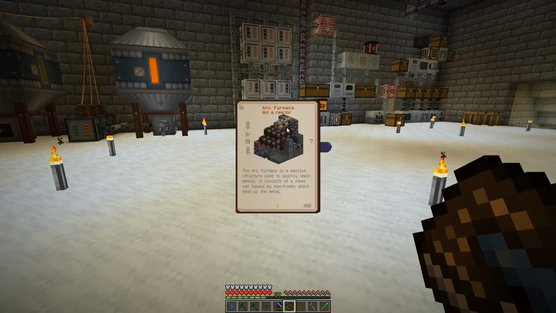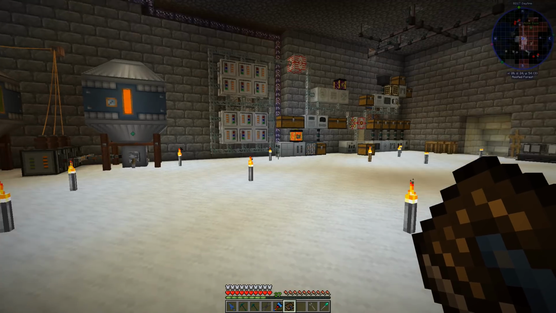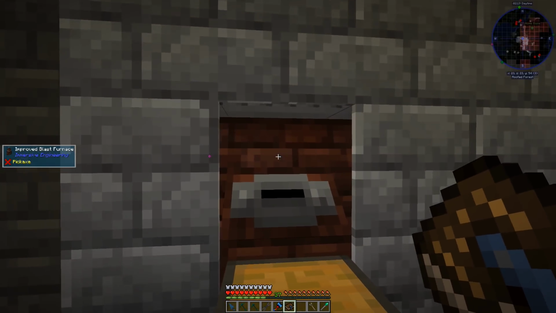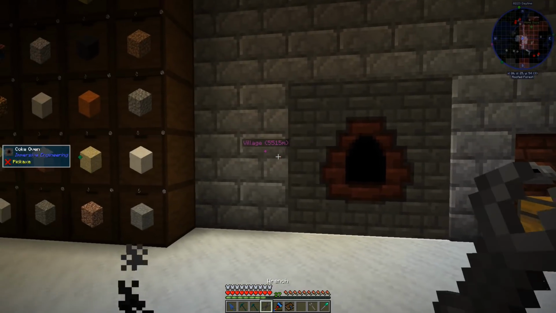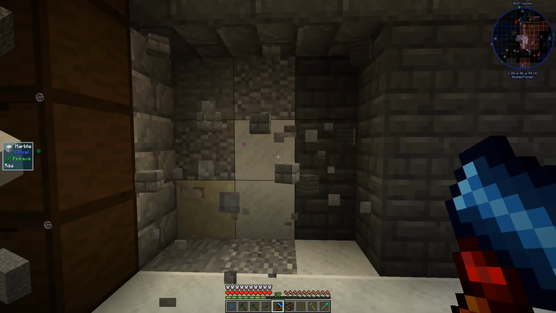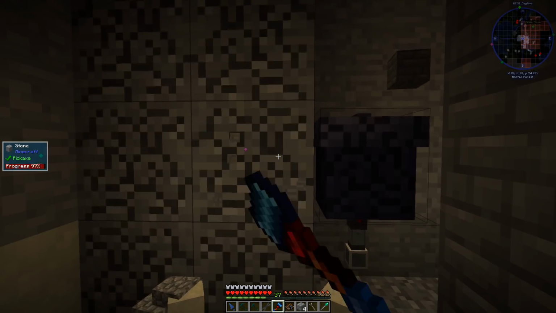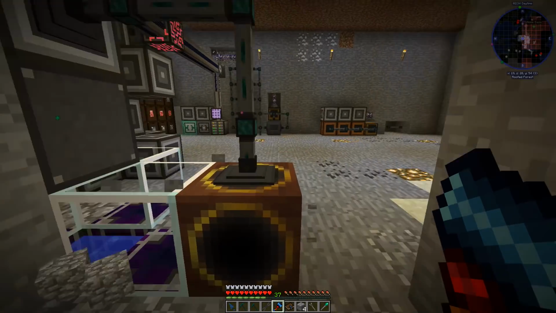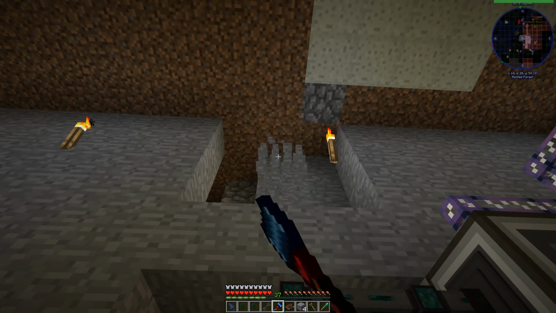It's pretty huge. But one of the things that it needs, if we look over here over this question mark, we need 27 reinforced blast bricks. So that means these blast bricks right here are going to have to come down anyway. And I don't think I need a coke oven anymore. So I think what we're going to do is we're just going to go like this. Yeah, that's some junk I don't need anymore. And we're just going to bust straight through the wall here. And we're going to go all the way to the ceiling.